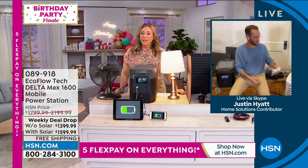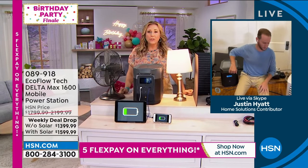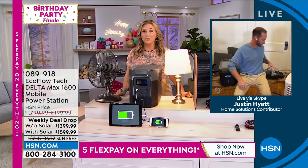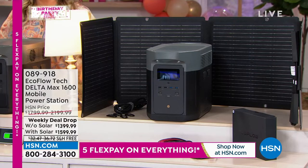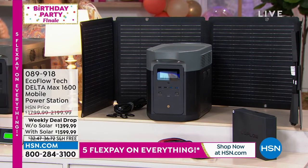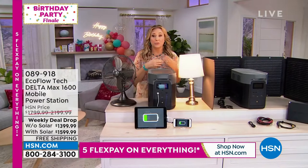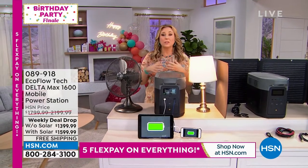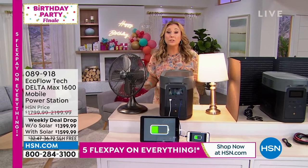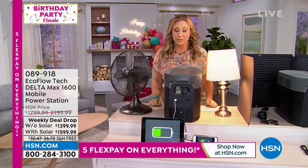And that's actually even causing a lot of the power grids to go out because of all the AC units running. Yeah, and we're talking about the heat, but what about the cold in the winter? You've got a power outage that happens when the ice freezes on the power lines and they fall over. I grew up in upstate New York. If you've got the ability to plug in a heated blanket, for yourself, for your kids, for your grandma, that's going to make a huge difference. Hopefully it's only a few hours, maybe it's 10 hours. Sometimes we have no idea how long the power is going to be out.